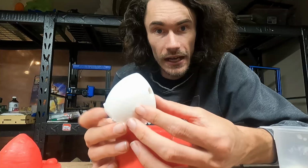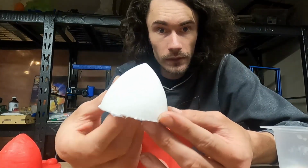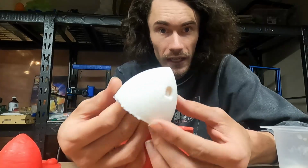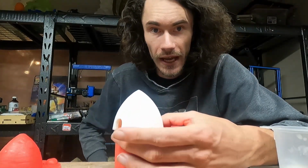All right, so that is how I produce these little charcoal kilns for myself. There definitely is a little bit of cleanup work that needs to be done, but that's the case with really any resin casting. You're going to have issues like that.